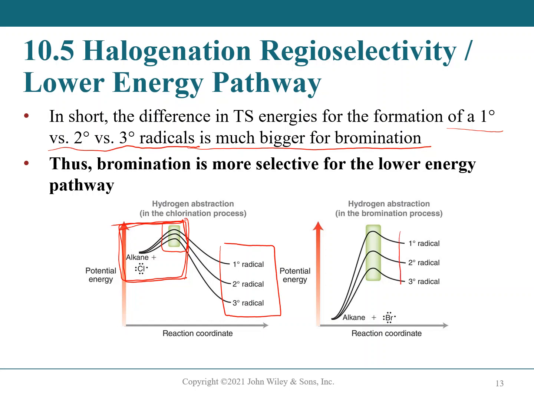Whereas now we look on the right-hand side for bromination, the radicals, again the same distance and energy apart from each other as they were for chlorination, have a much larger effect on the transition state. And that energy difference allows for selectivity of primary versus secondary versus tertiary, because it no longer looks like the starting materials. So if we look at the next slide, we'll understand in a little more detail what the selectivity looks like for a primary versus a tertiary.